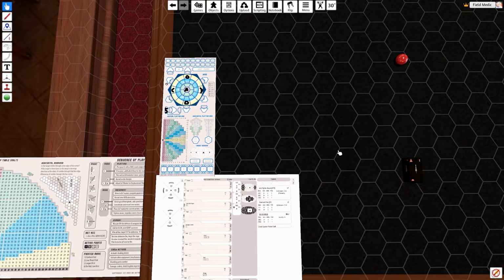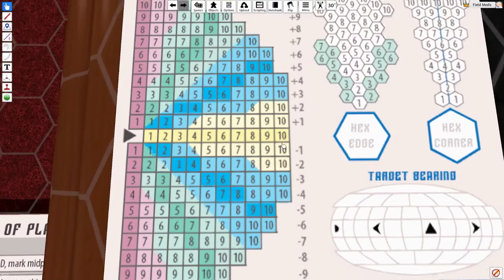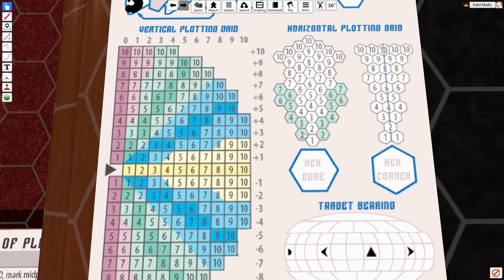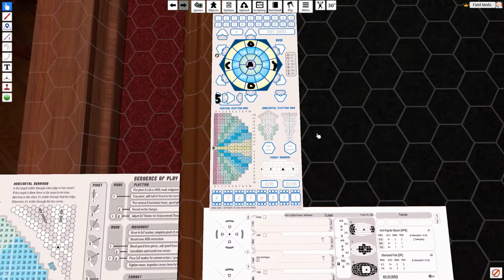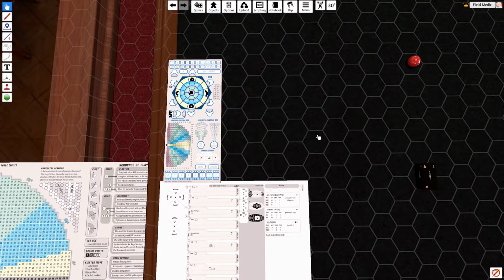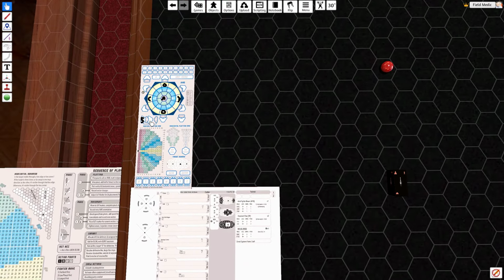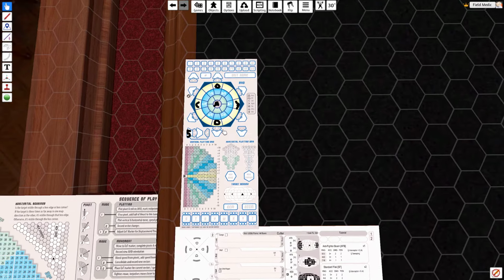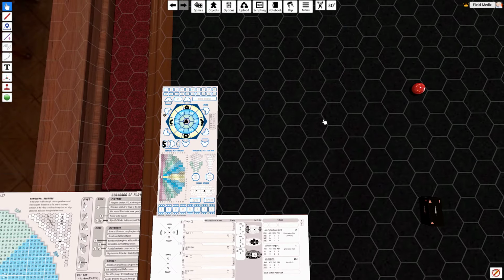So now we want to go ahead and actually turn this vessel. By the way, what we could have done is come down here and we could have moved either one of these if we so desired to kind of shift, but we'll deal with that in just a minute. So now we're moving at 5 speed. So what we want to do is just keep on moving at that 5 speed. We could even build up to 10 speed or something like that.